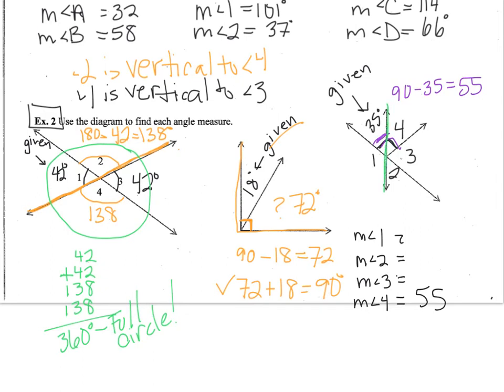All right, the next one I want to solve, I want to highlight this straight up and down line here. I know that lines equal 180 degrees. So to figure out this obtuse angle for angle 1, I can take 180 minus 35. So 180 minus our 35, we know that angle 1 is 145.